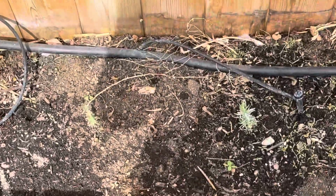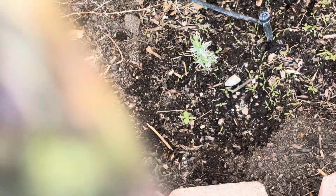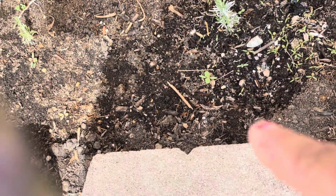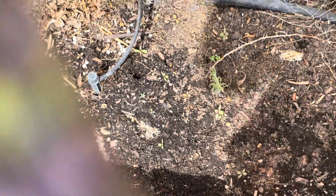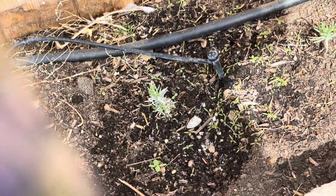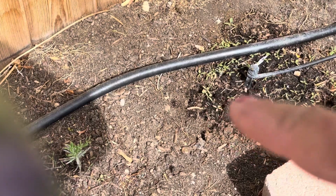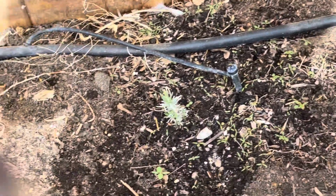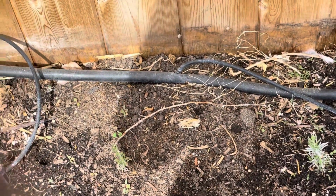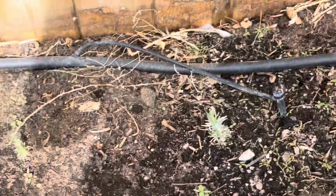Before I go to do the lemon balm tincture, I kind of wanted to share, where's my hand? Oop, there we go. Right there. Right there. Right there. Right there. And there. Somewhere right there is a little tiny one, but I can't find it. Are the lavender cuttings we took from the very plant that I just harvested the lavender from. So this whole thing should be filled up with lavender next year.